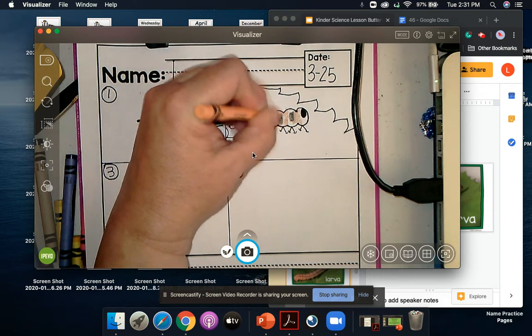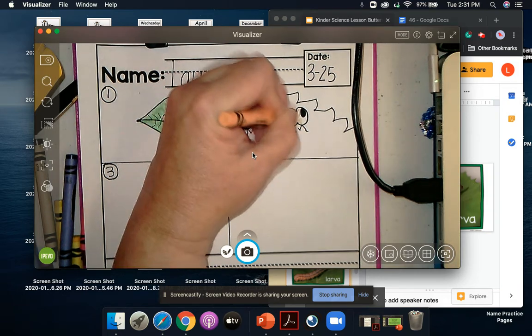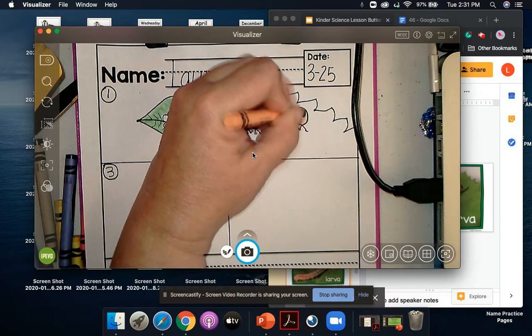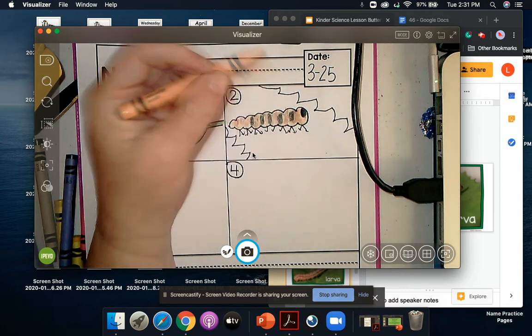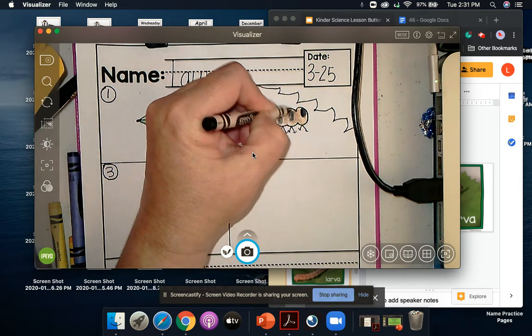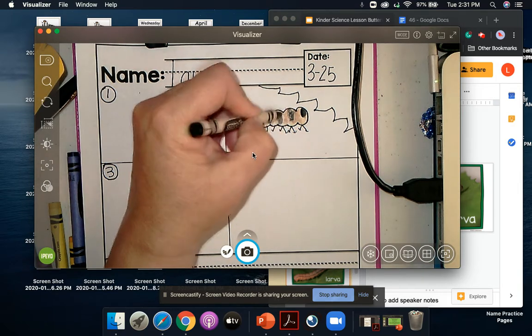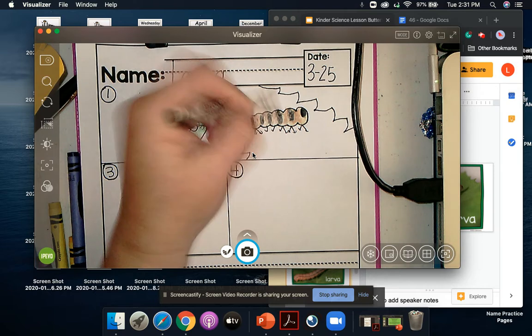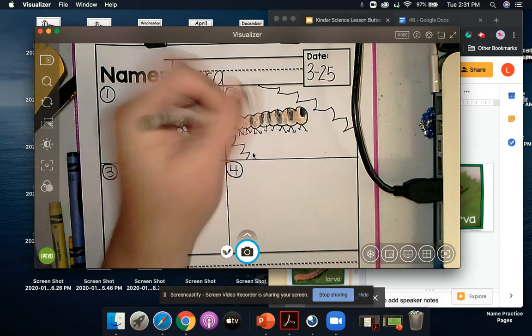I can't wait to see these when you're finished. You can even share them with your friends so everyone can see. Okay, so just make sure you're not in a hurry. You're taking your time and you're showing pride in your work.